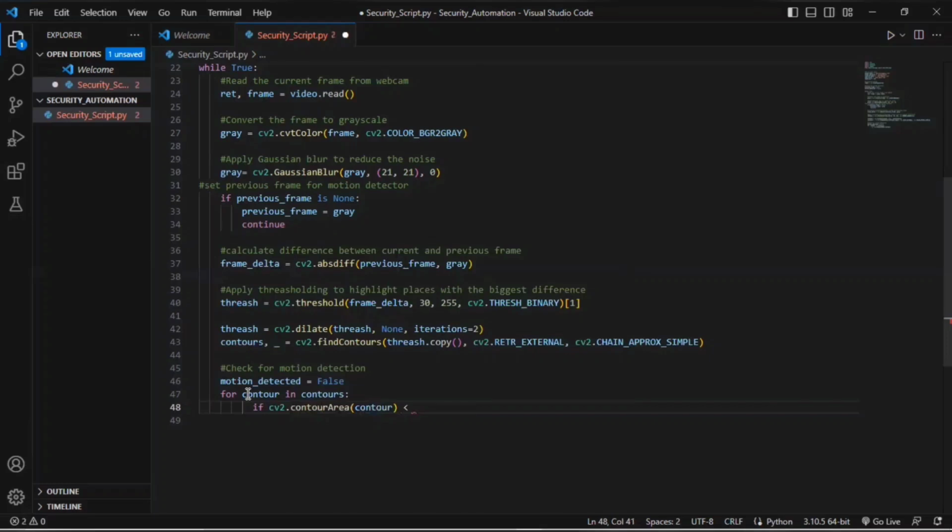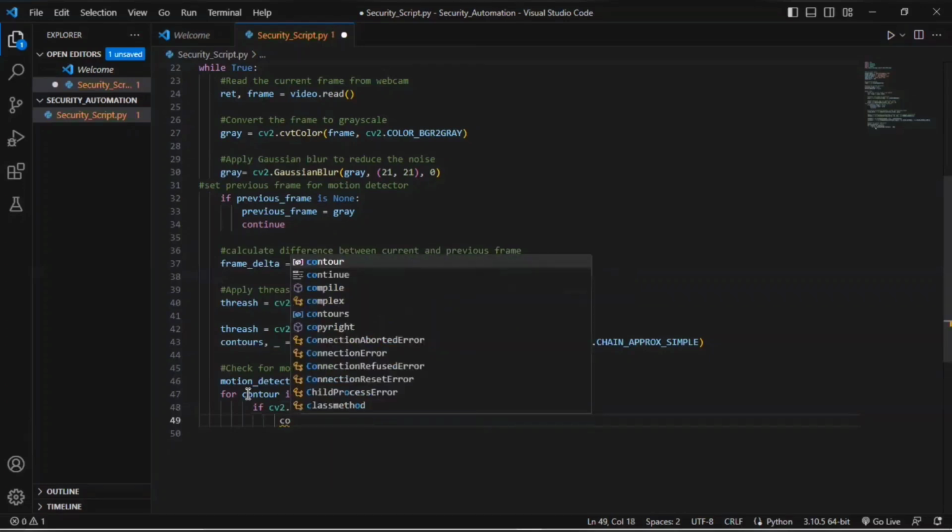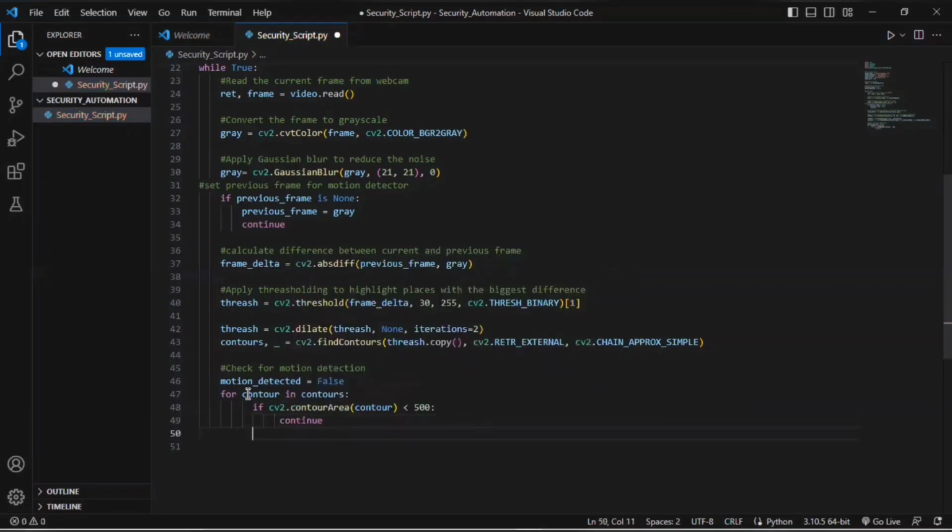So if there's minimal change in the video, then we do not say that motion has been detected. So we continue saying that motion detected is false. But if there is a rapid change in the video, then motion detected will be true. And that's what this if statement is telling you.